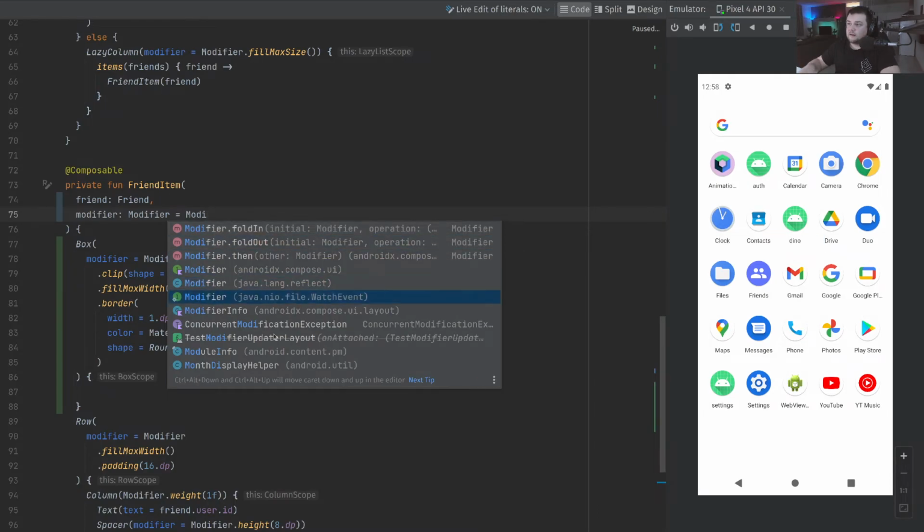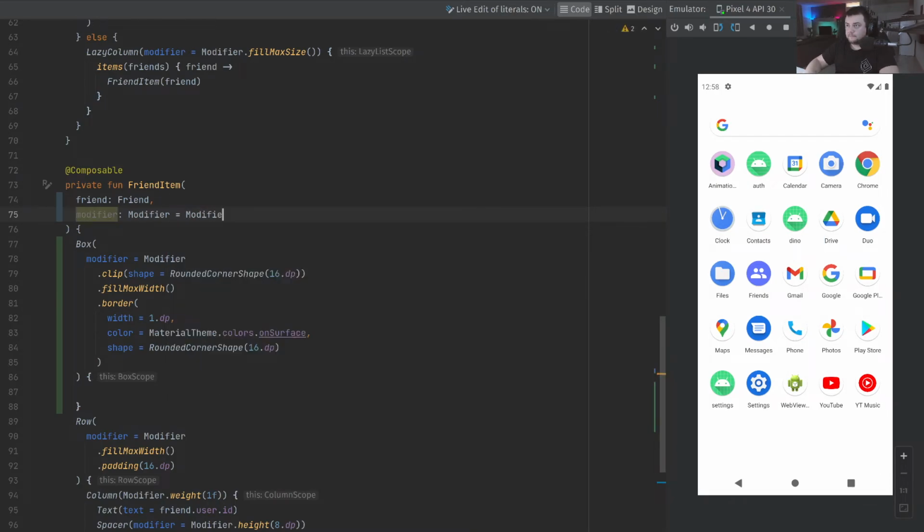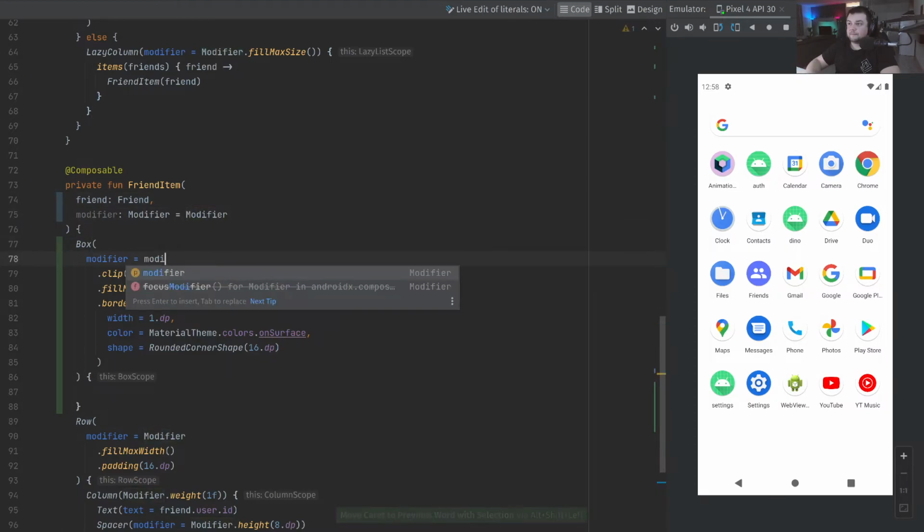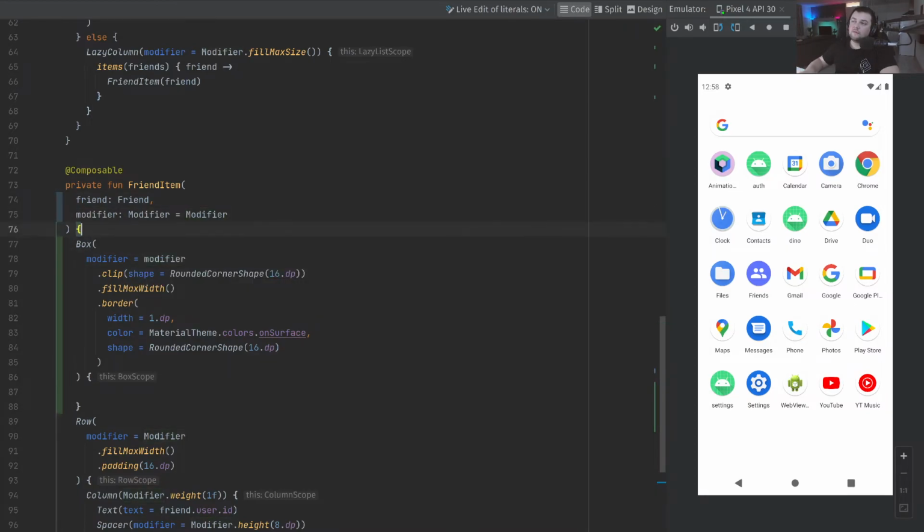As I said, it is a good practice to take a modifier and then apply it at the root here, so then we'll be able to manipulate this composable through this modifier, like the size, those kinds of things, because the root here is a box. I think we spoke about that a little bit before.